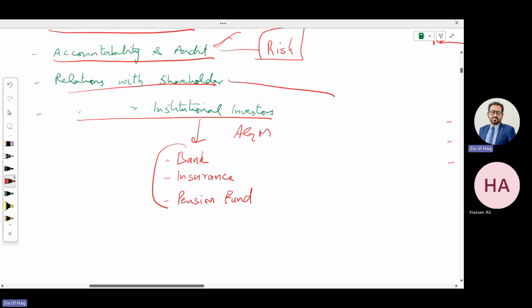So you got some idea who are shareholders and who are institutional investors. So what the directors need to do is communicate with them on a regular basis. At least once in a year they must communicate with them at the time of AGM, annual general meeting. Call them. And if they are having any concern, you need to resolve them on a timely basis, on a priority basis, because they are the owners of the company. You are using their investment. So you need to keep them happy.